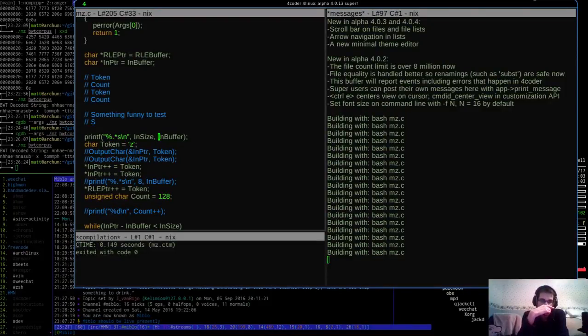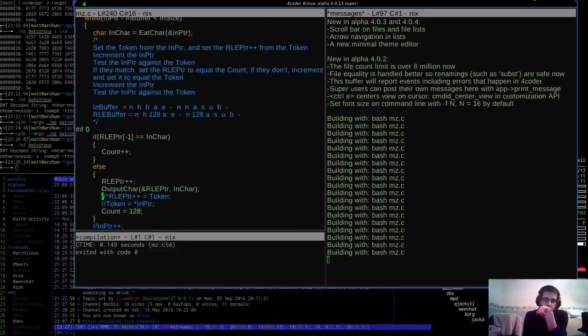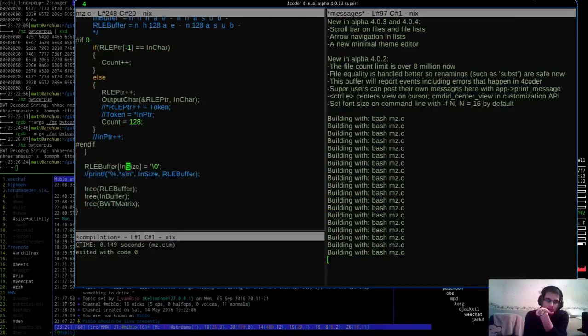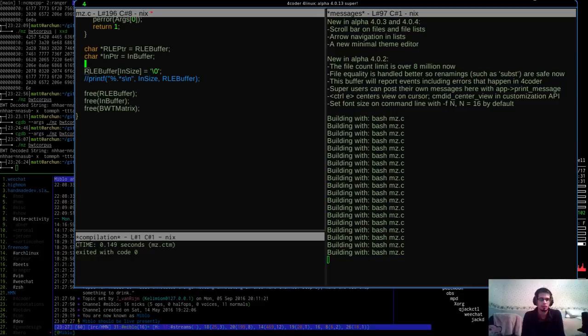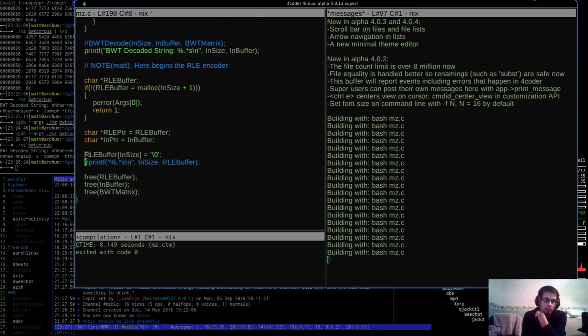So let us nuke all of this stuff, I reckon. RLE buffer. Right, okay, so that's just going to set that to a null. Free RLE buffer.